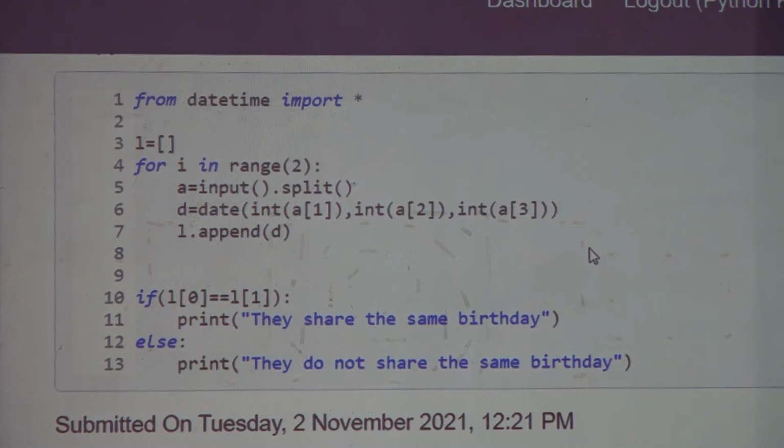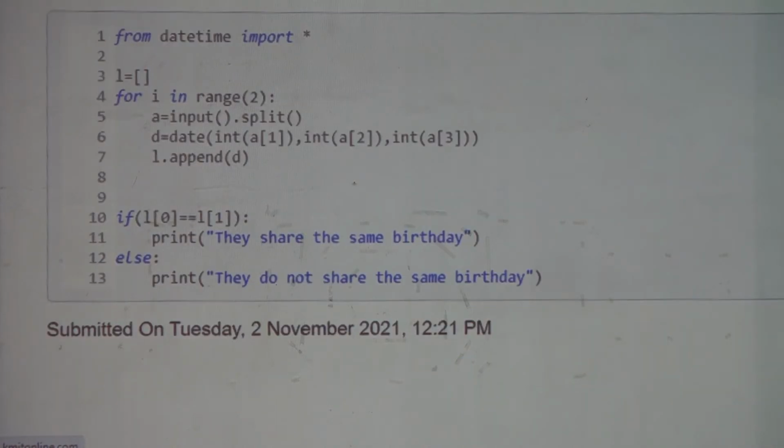No, I said in this case, if you want everything to be same, they should be exactly same, even the year should be same. That's what you are testing. No, that is not true, because I never said the year should be same. Sharing a birthday means what? Sharing the month and the day. So this won't work because you are converting it into a date and then choosing the date will include both. Will include all three. Okay, so this is not correct.